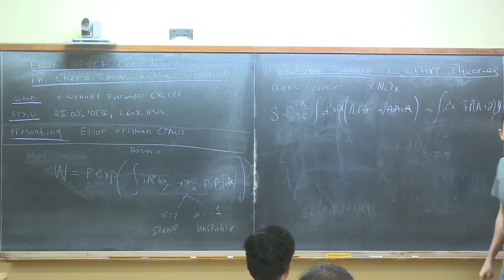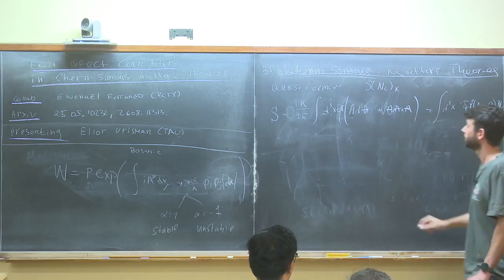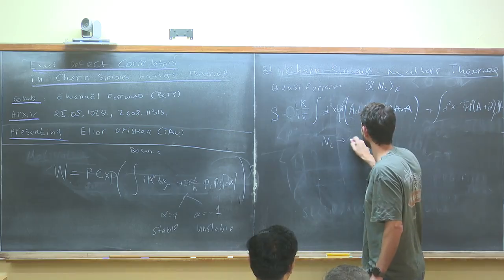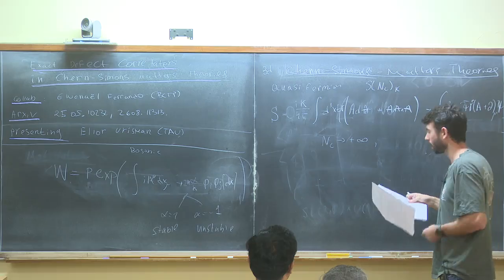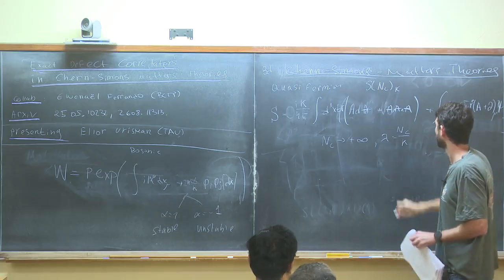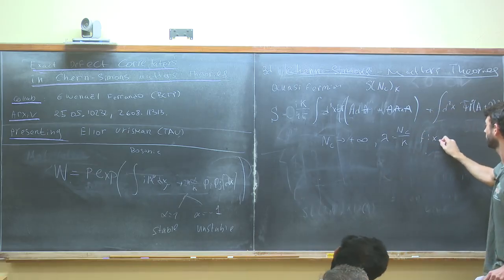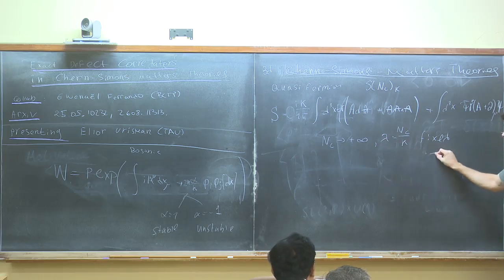And so essentially it's an SU(N) Chern-Simons theory at level K. So there is an SU(N) gauge group here. These are matrices, and these are like vector columns. We will study this theory in the limit that N_C goes to infinity, and you keep N_C over K fixed to some value. We call this the 't Hooft coupling. It's a continuous number, and you can show that it runs between minus 1 and 1.